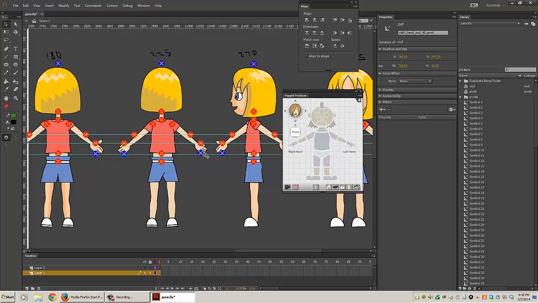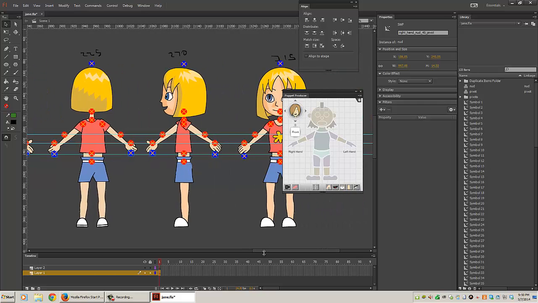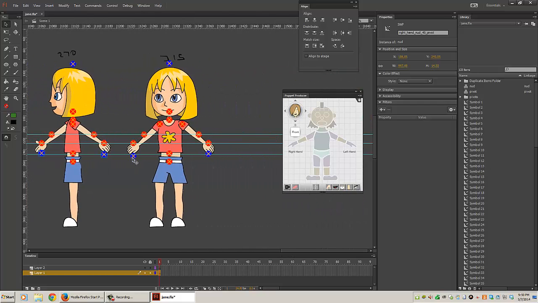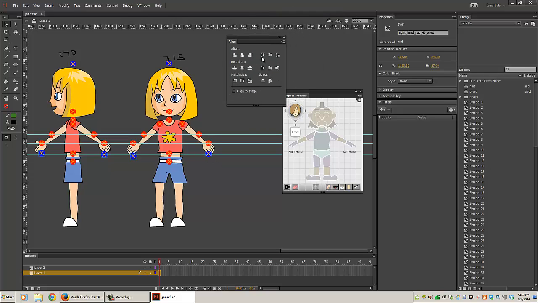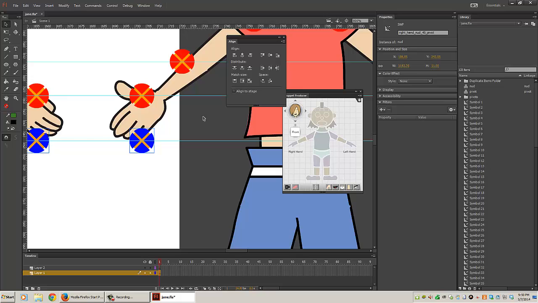Now, as I select these, I'm holding down the shift key on my keyboard. That way I'm selecting all of them at the same time. Then on the alignment panel, click center, and I'm going to zoom in on any one of these.